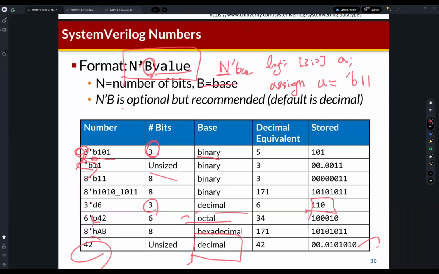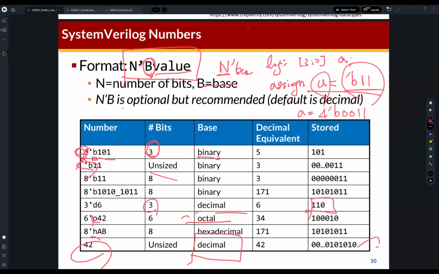Even though we assign a number like this, because a has 4 bits, a will have the number 4'b0011, even though we just assigned the 2-bit 11.